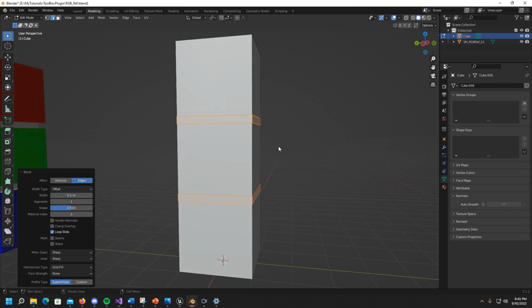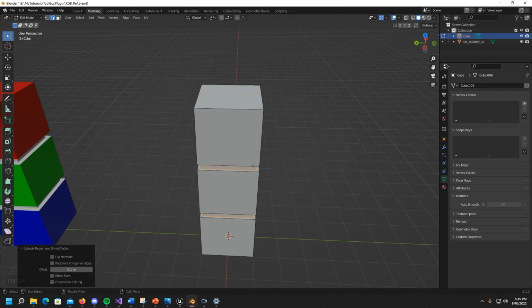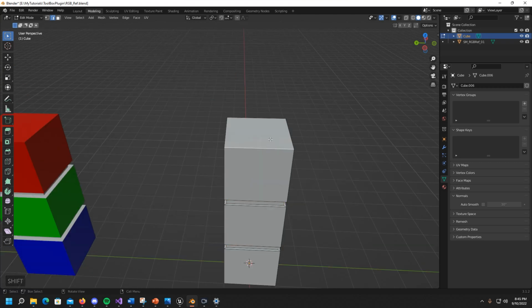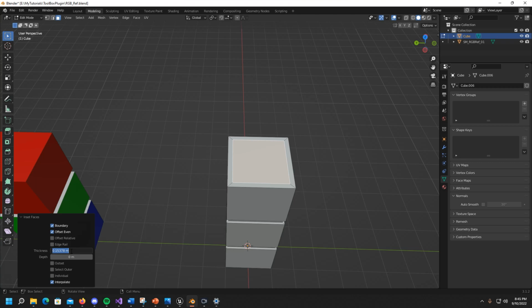It doesn't really matter. While I still have those selected, I'm going to hit Alt E and extrude along normals, and then I can kind of recess this a bit. -0.1. And then that gives me my basic shape. And I didn't do it on this one, but I'm going to do it on the first one. On the second one here, I think I'm going to go ahead and, just for making myself happy, recess that. So 0.1.